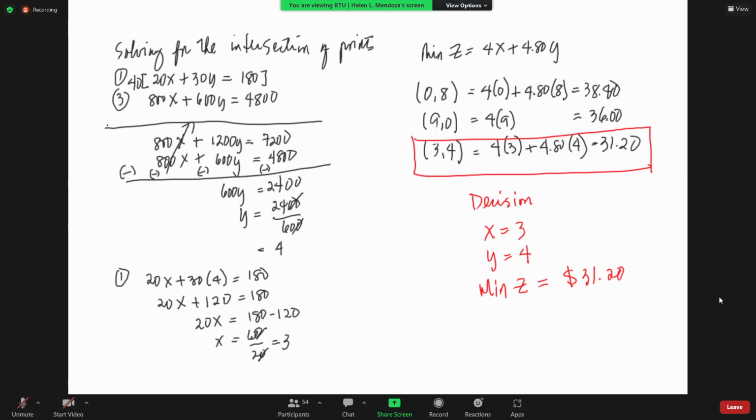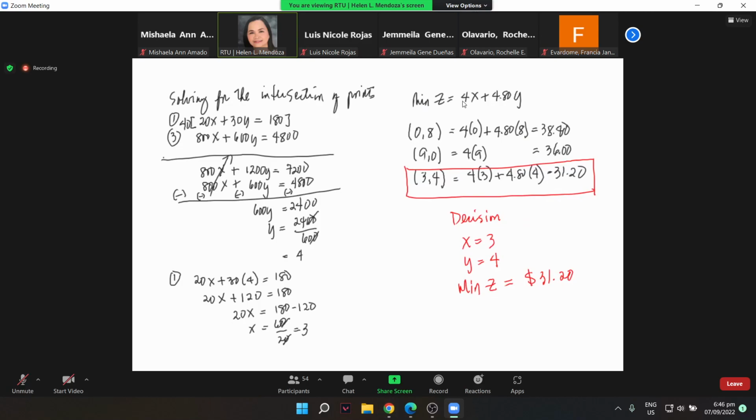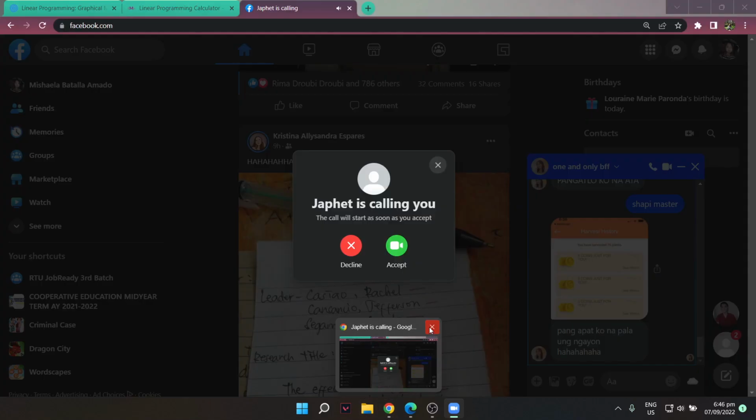Ang actually ano lang dito is, ang tanong is, ito bang pang-feed niya? Para ba ito sa isang araw? Para ba sa isang linggo? Nothing has been mentioned about that. So, we stop. Ganun lang siya in-interpret. Mag-mix ka ng grains. Pero walang sinabi kung halimbawa, 3 parts of type A grain and 4 parts of type B grain at a minimum cost of 31.20. Any question now?